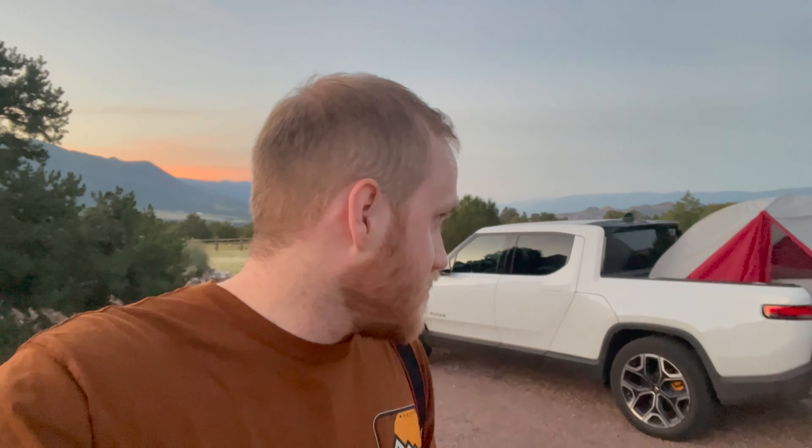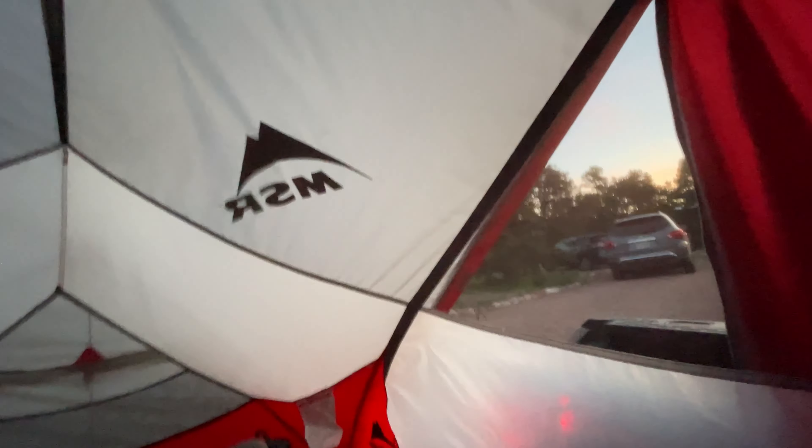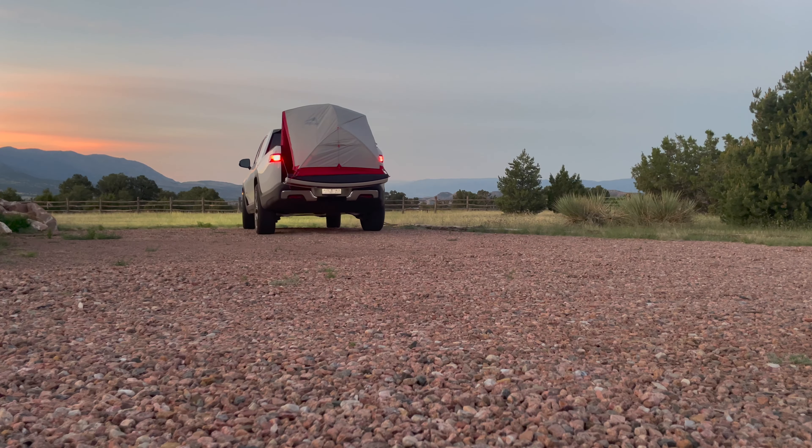Good morning! I am Austin, Jordan's brother. Wanted to get some sunrise shots of the Rivian. I don't think Jordan would mind if I moved it real quick. That's beautiful. So, how'd it go? Best truck to camp in ever, I guess. Nice crisp morning, nice sunrise. Get some coffee going, I think.